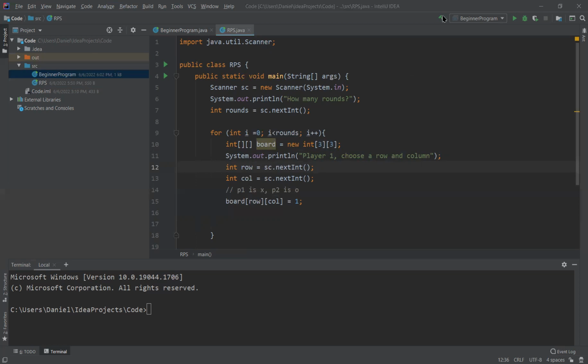Oh, that's good. Someone asked if we need to save the board before making another change to it. The board is essentially like another bucket, like another variable. Once you do this, this place is changed. You don't really need to. It's not like a file where you have to save it and then change it.